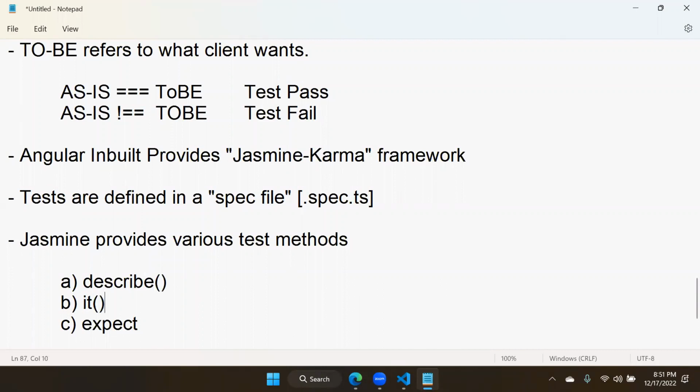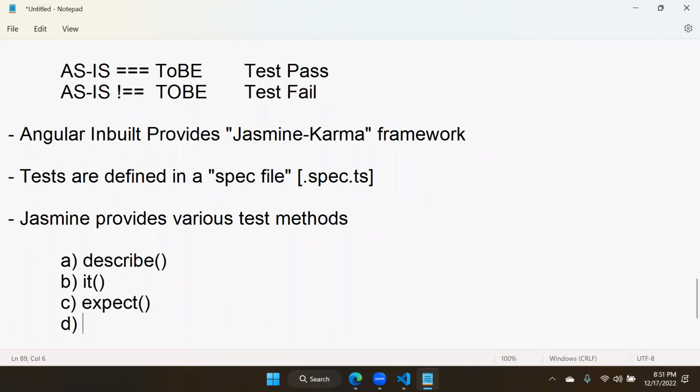And so many assertion related functions, assert related methods, are also provided. What is assert? I will tell you.